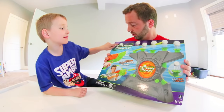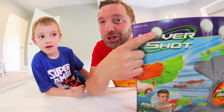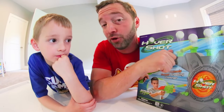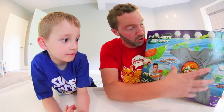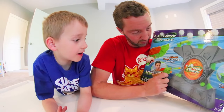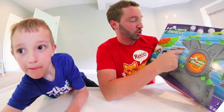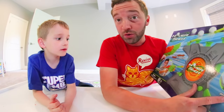This is the front of the box — it's a big box. We probably got it in 2018, we've had it for a while. It says Hover Shot, and instead of the O it has a ball — that's pretty cool. I used to think these were ping-pong balls but they have little holes in them, like a wiffle ping-pong ball. From the box you can get a general idea — it shows this thing blowing all the balls into the air and you have a dart gun to try to shoot them. It's the ultimate target shooting challenge.